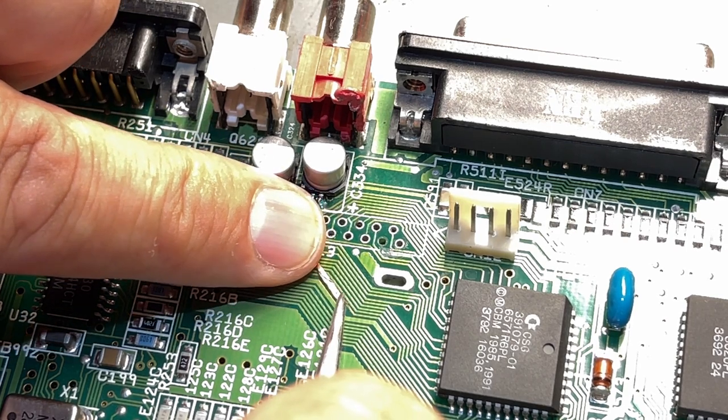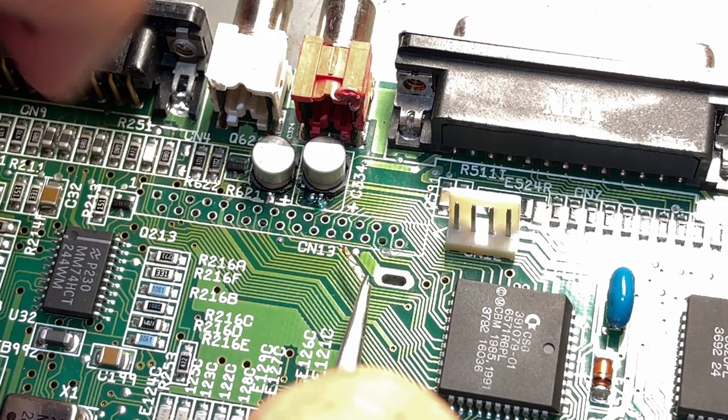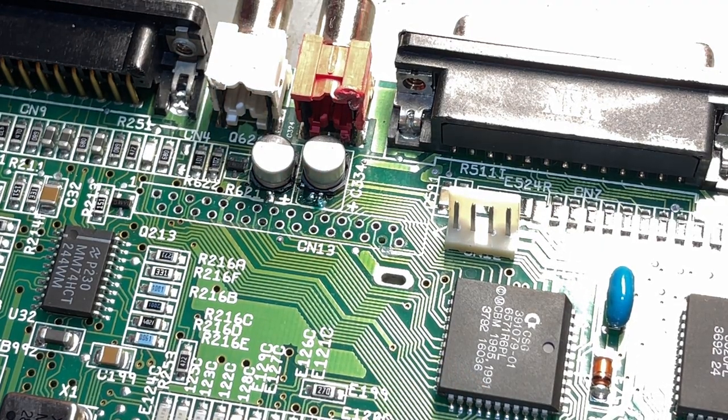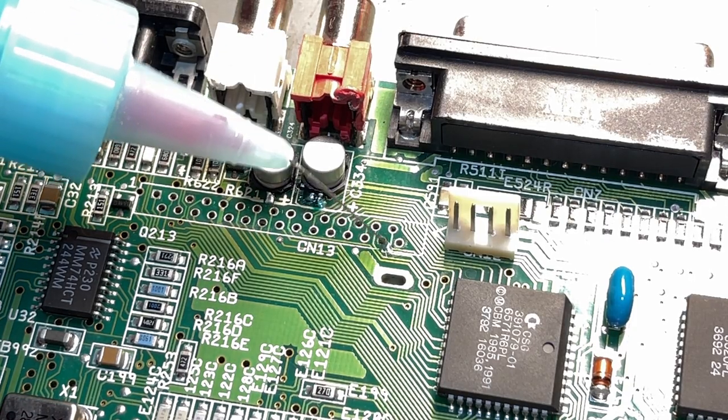It is a little bit wide, but I think that should work. Maybe I should try and cut it in half. But first I'm gonna tin the trace, and I'm using a little drop of flux.